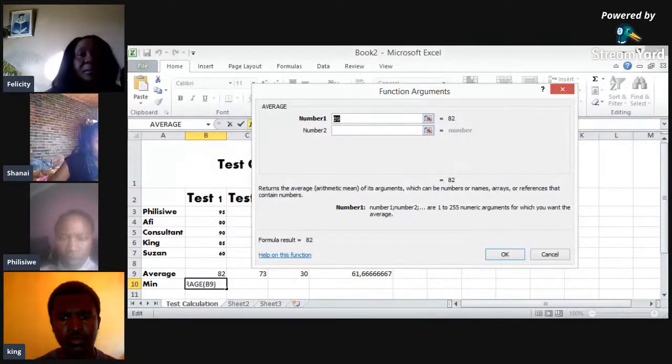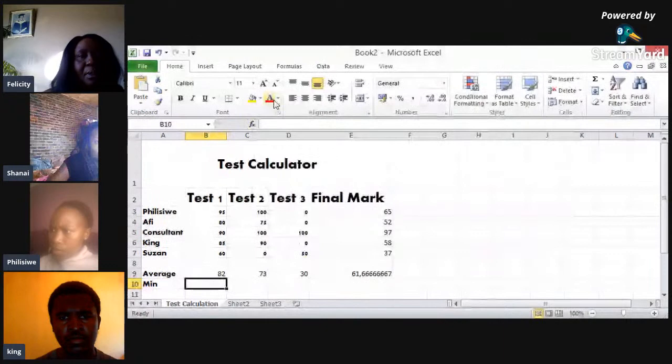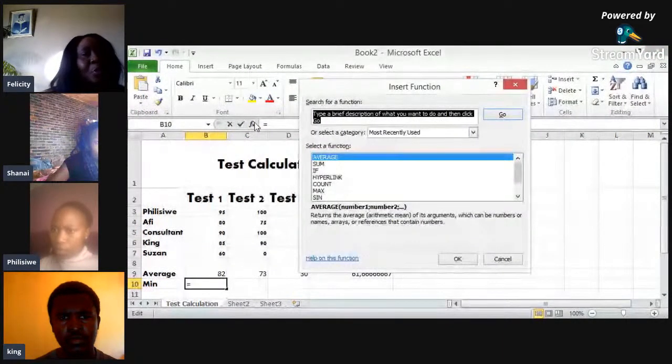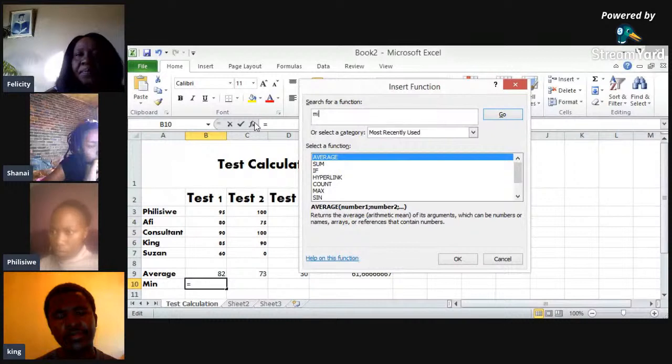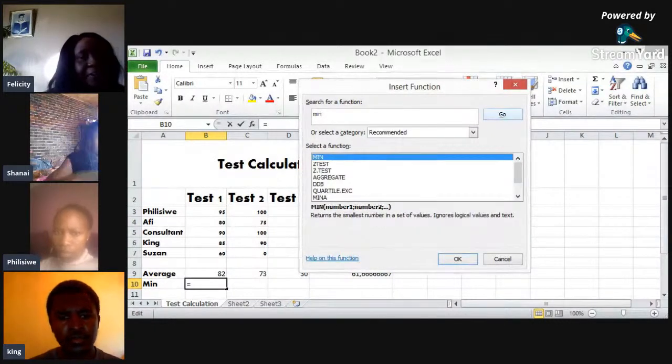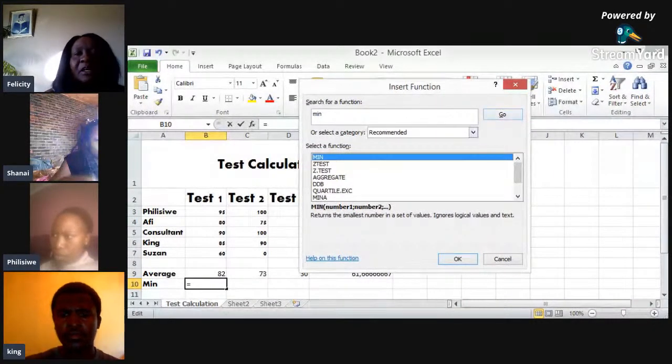Did you see that? So we must go back. We go to fx. Now, in this one, we want which function? Min. Min is not on this list. Do you see that? So I must search for it. I must search for min and click go and find the function min. Then after getting min, we click OK.